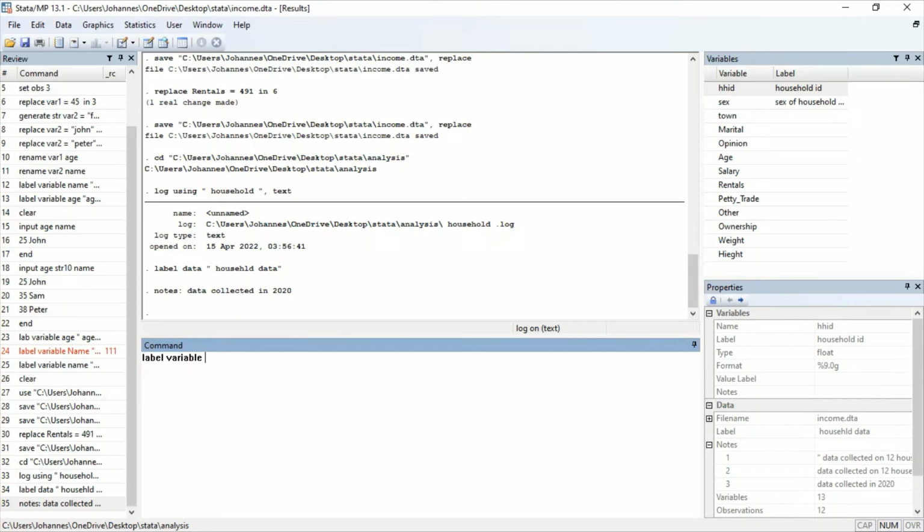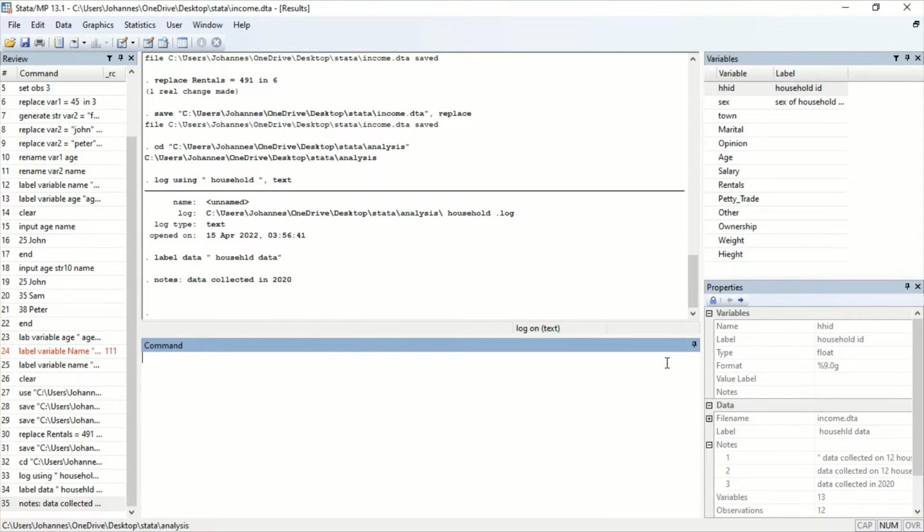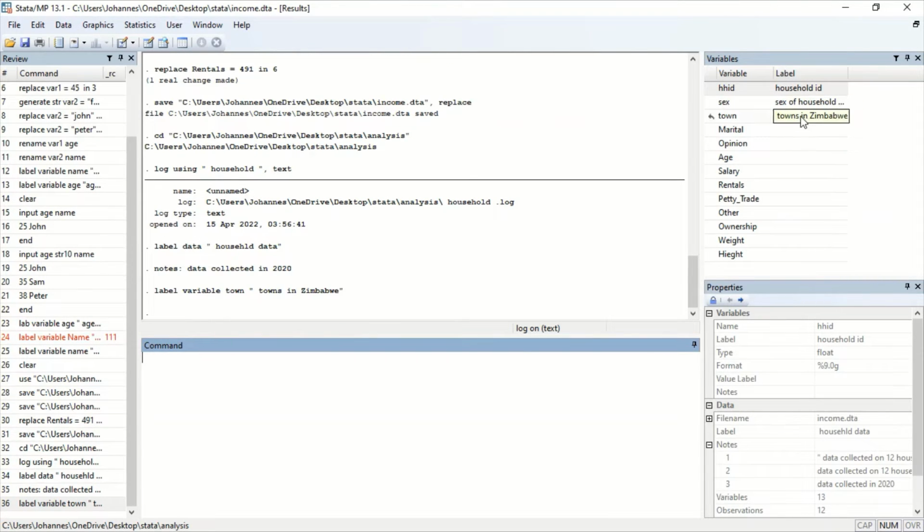We want to label the variable town, then I'll call it town in Zimbabwe. Right, so that's my label. As you can see, we already have the label.